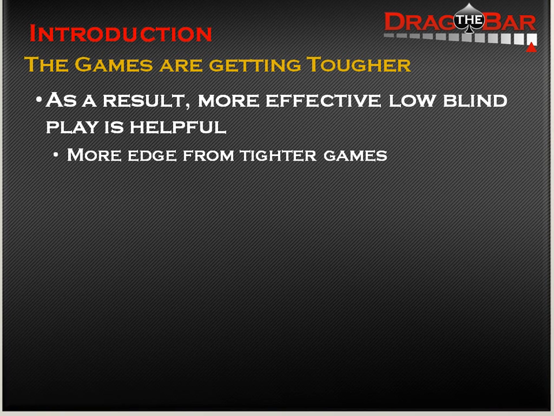This is going to help you get more edge from tighter games, and that's why the motivation is there to use the Nash calculator, because as the games get tougher, typically what they're doing is converging more towards the Nash ranges. And if that's the case, and all the players are pretty good and converging towards Nash ranges, then sometimes using something like a Nash calculator is more effective than using Sit and Go Wizard, because you can derive a lot more information from it quickly. Whereas Sit and Go Wizard may give you some basic ranges, but something like this is going to give you a lot of other aspects of ranges that you can't really easily get from it, like raise 3-bet call lines and that sort of thing.